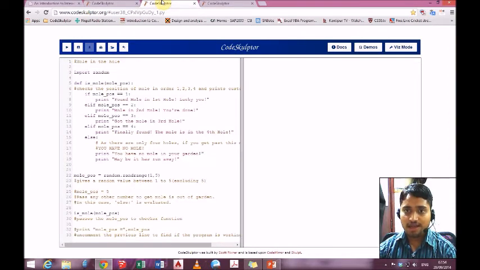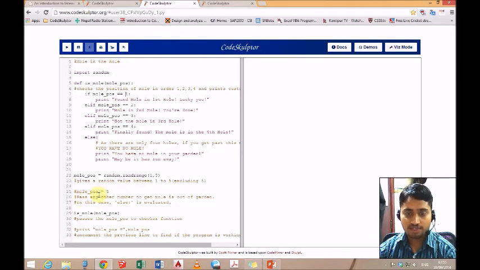Okay, I've written a simple code to demonstrate this mole in the hole concept. I have defined an isMole function that takes the mole position and returns a custom message for each mole position, such as for mole position 1 it writes down mole in the first hole, lucky you. Let's see how this works.